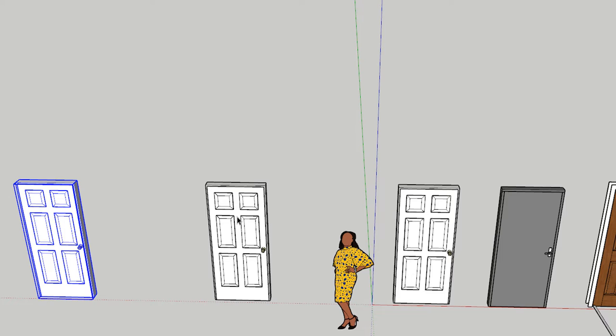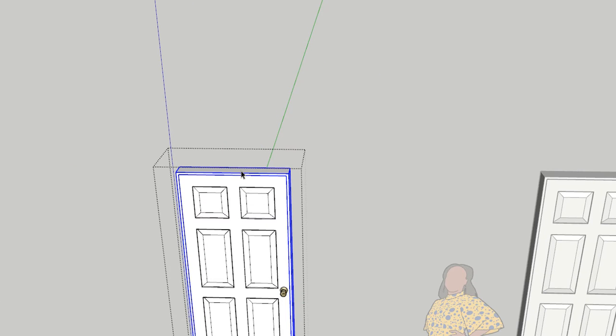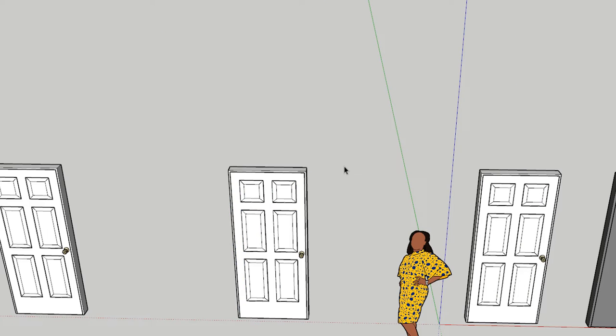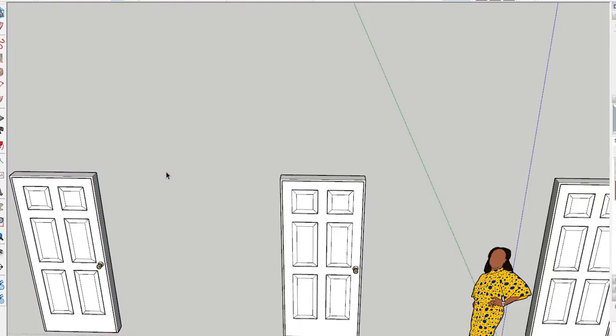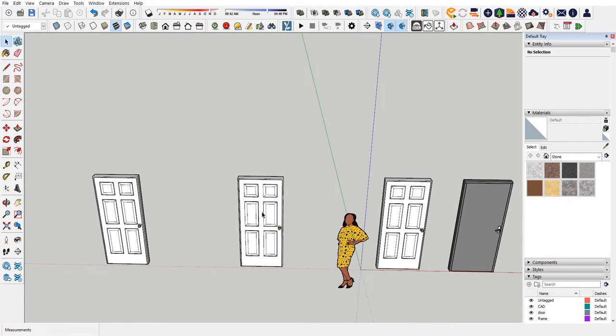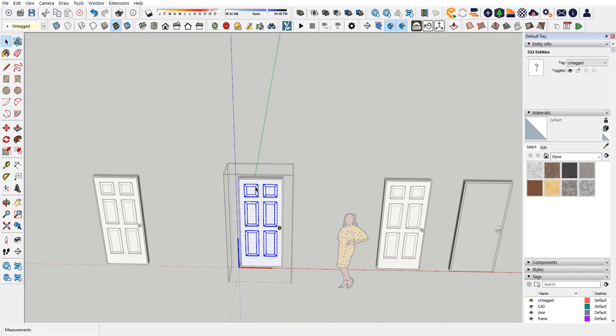And then additionally, once you go inside here, I got to make this frame unique as well, and the actual door itself unique. So I'm right clicking on both the frame and the door so that I can modify one, not the other. A good test is if you click on this door and this becomes a lot of dots and these don't, then you've gone far enough.